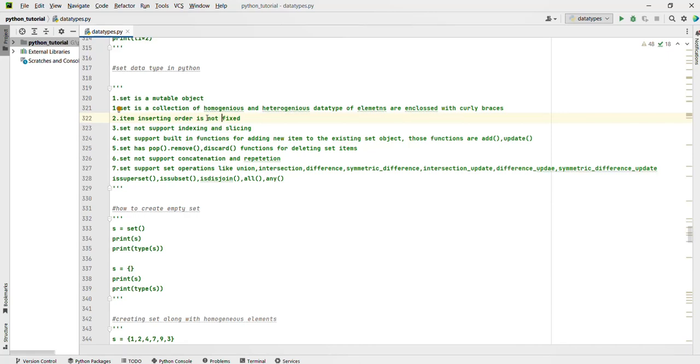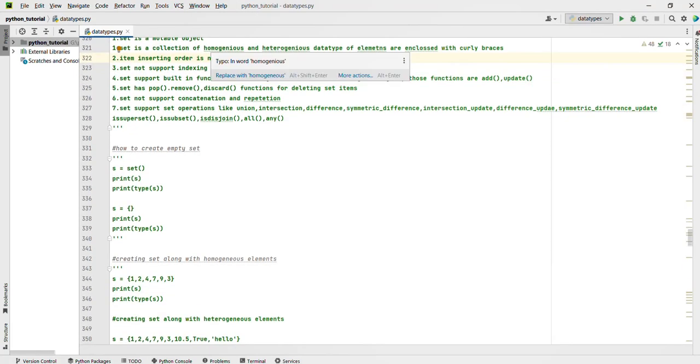Compared to list and tuple types, where we define the object and whatever element is inserted first, the output also returns the same insertion order, in a set the insertion order is not fixed. Let us discuss this one by one.